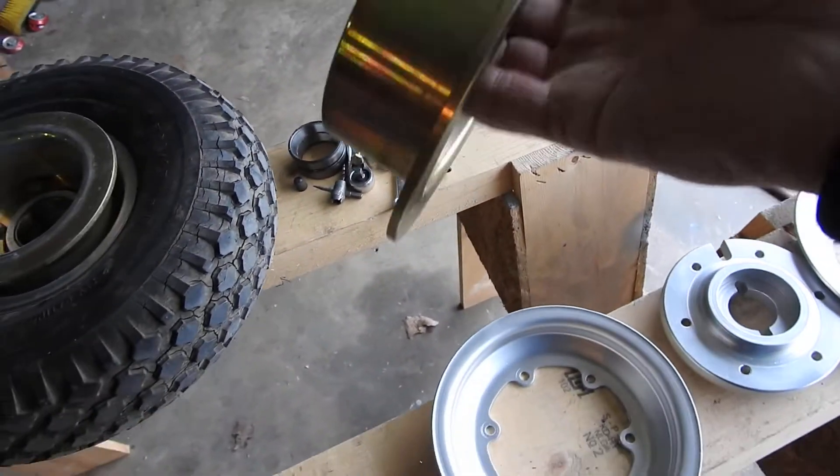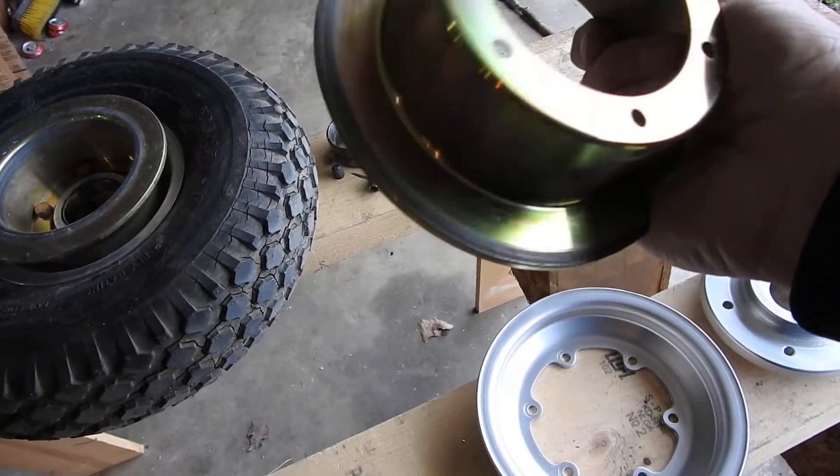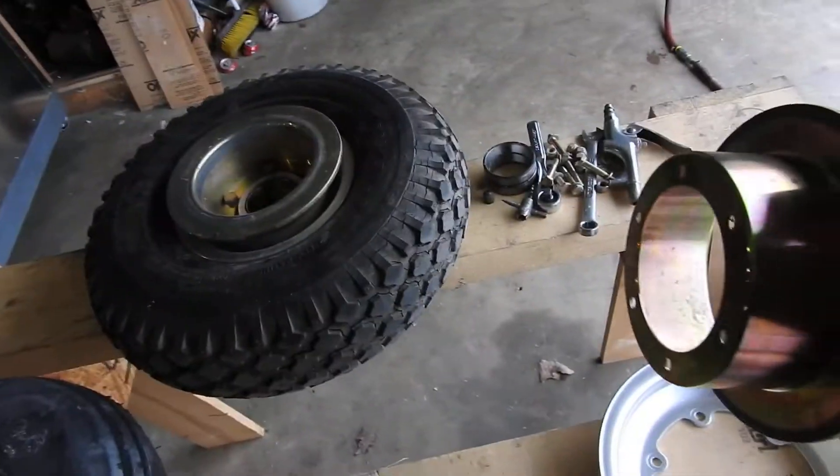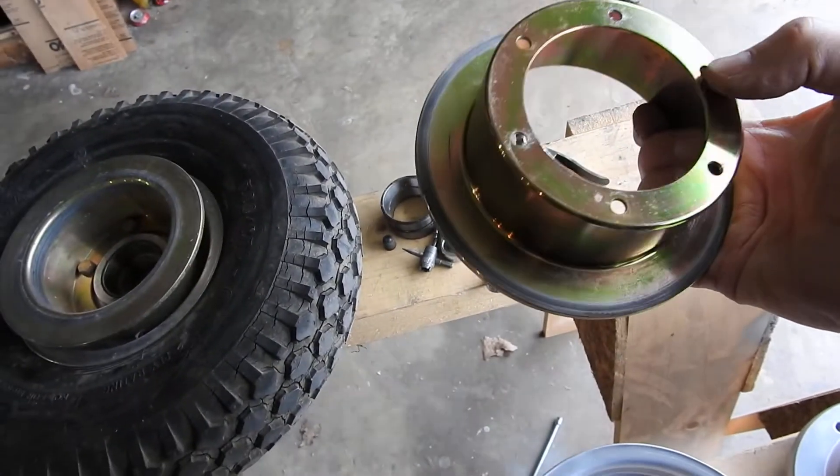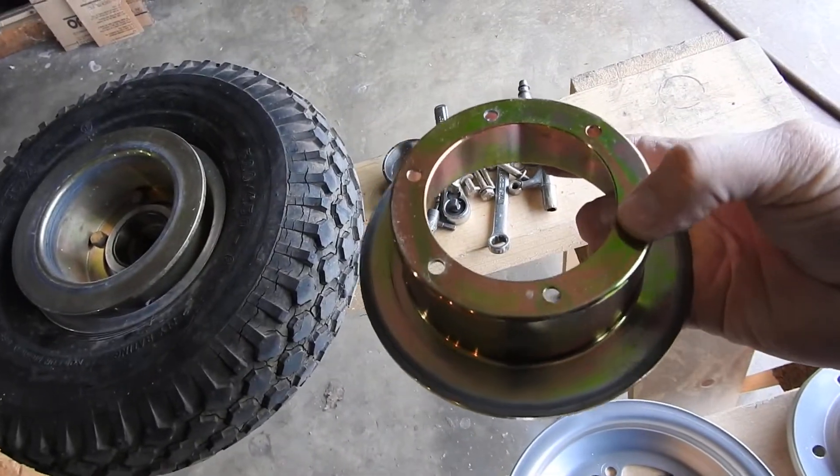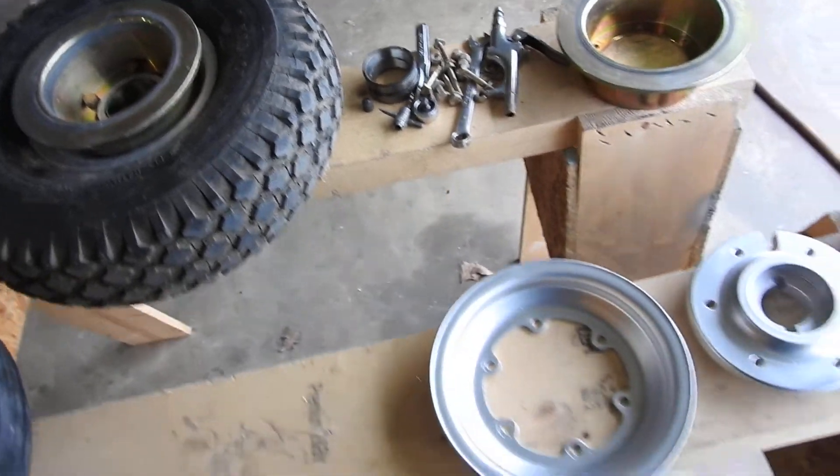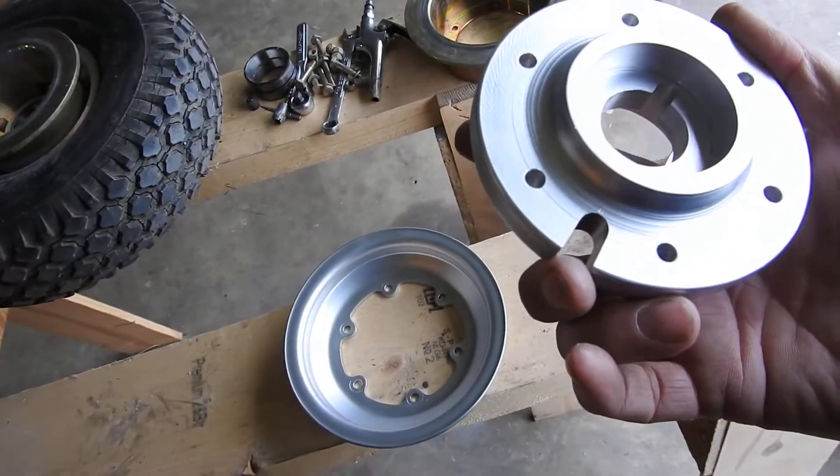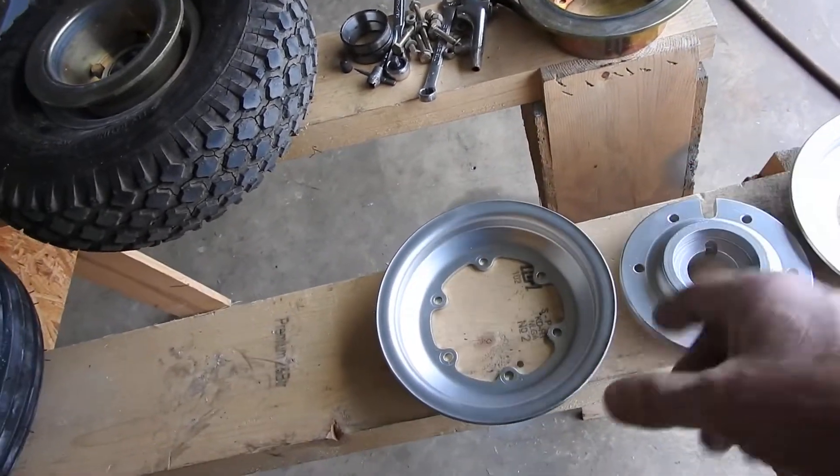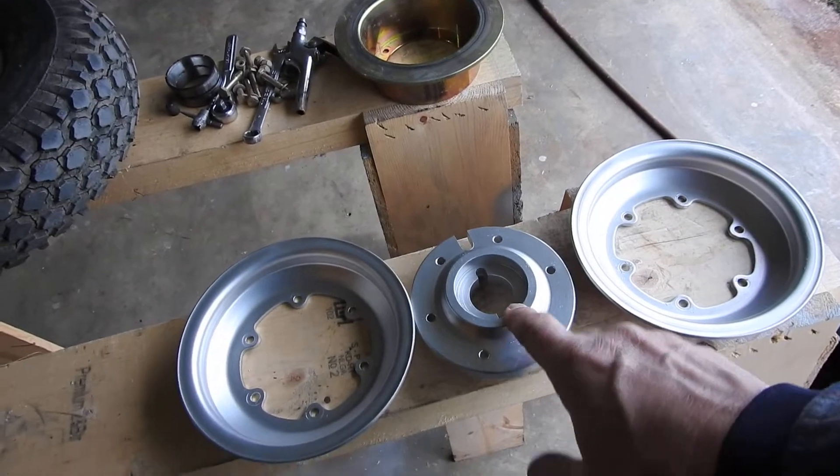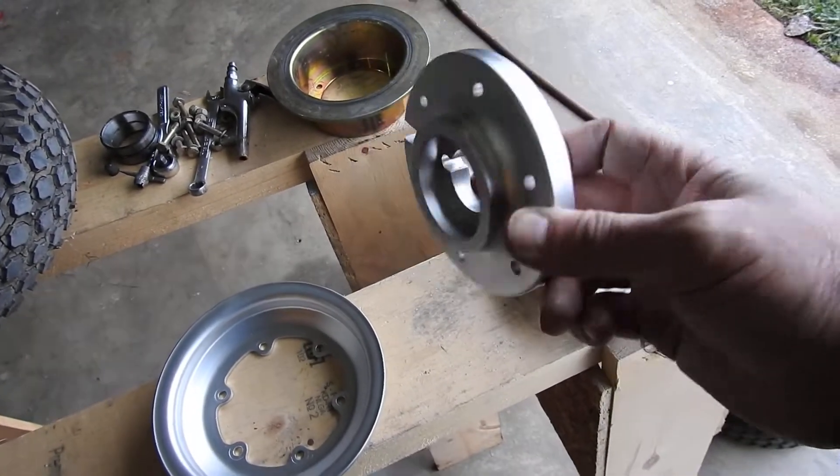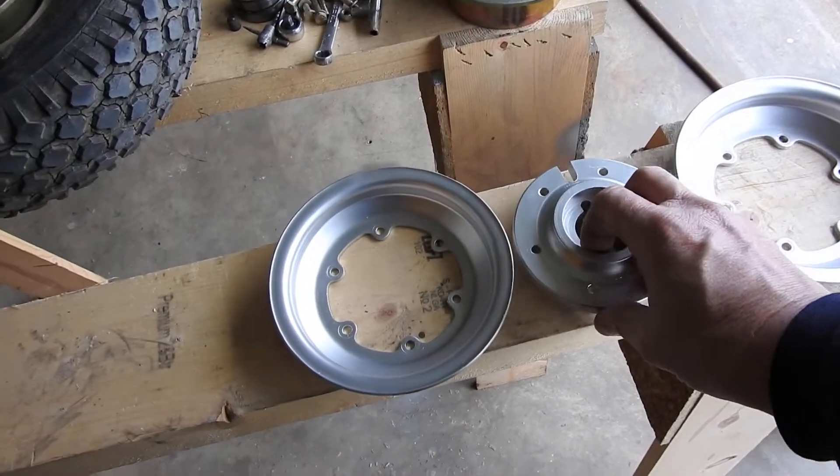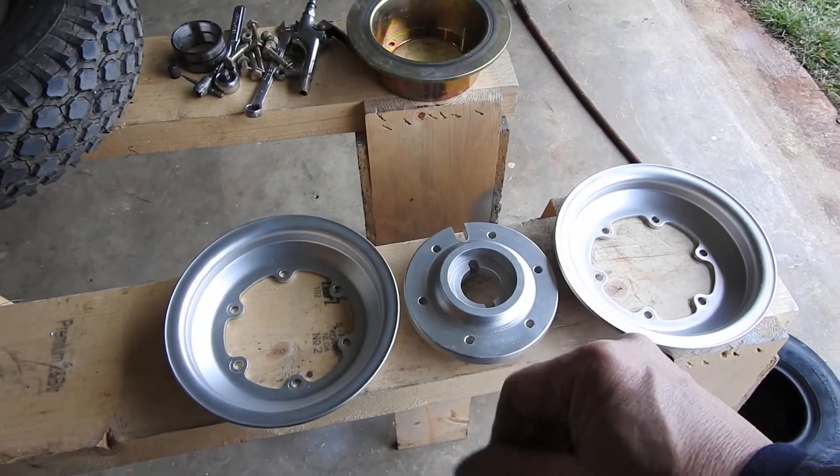So, these brake rotors are Matco. They're the exact same rotor that the plans calls for. The original plans calls for Cessna 150 rims. These, I think when they came, only came with three holes. I had to drill the other three holes in it. But they're the same as a Cessna 150. This hub is in the plans. You actually have to machine these yourself. That was like one of the very first items I ever made for this airplane. The very first piece of material I bought was like a five inch, six inch piece of bar stock. And I cut these out on a manual lathe, similar to my Logan lathe. Actually, I think it was exactly the same kind of lathe Logan.